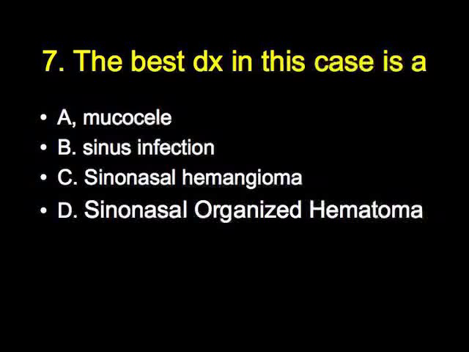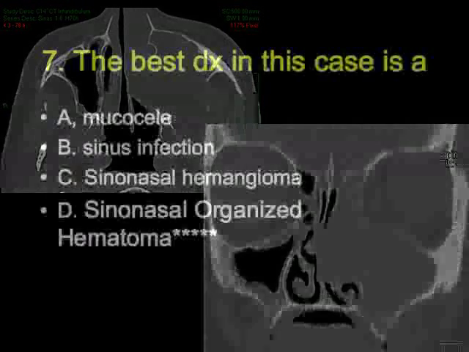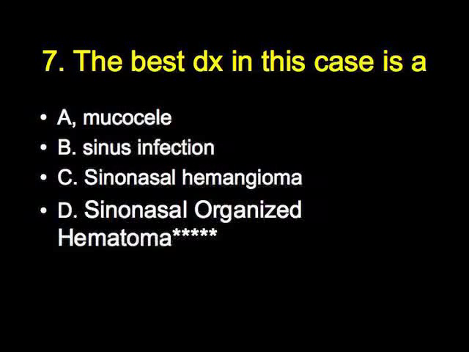Next case, what about this one? Best diagnosis. Well, Jim Zinderite gave me this case, and obviously you think about infection, you think about tumor. This is a unique entity, often diagnosed with MR by high signal intensity on T2. It was called sinonasal organized hematoma, and I grilled Lori Lovner on this one. It's an article in my favorite journal, the AJNR, in July 2008. So it's a specific entity. It's a benign entity, can be confused with malignancy. It's just a wonderful case.